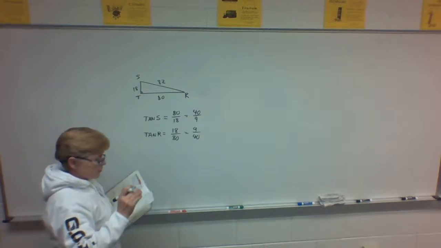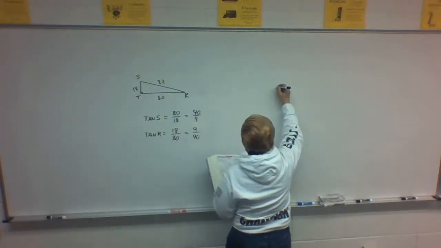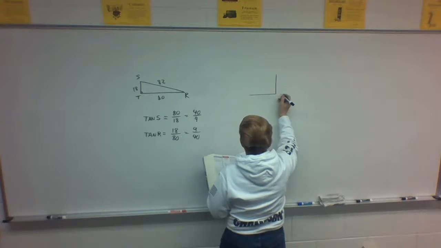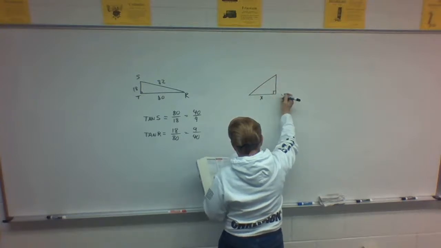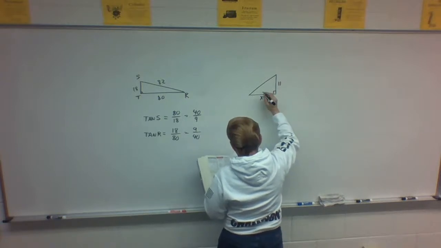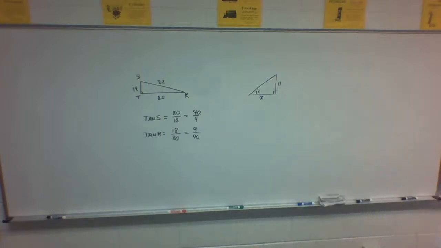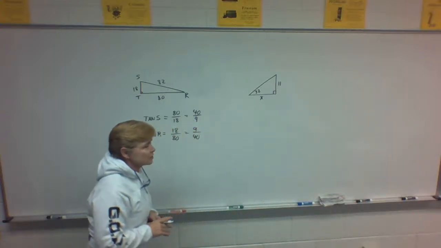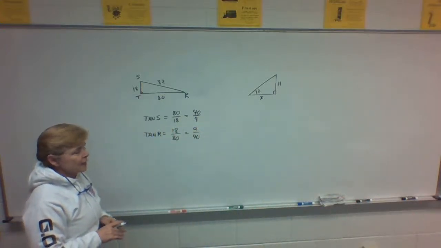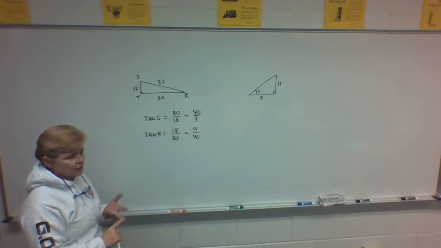This is your very first example of how this can be useful to you. The next example, example 2, shows a triangle like this. It's right angle right here. There's an X here. This is 11, and this is 32. Guess what the instructions are? Find X. Now, first thing you've got to decide on these kinds of problems is, in order to find X, do you want to use the ratio that involves cosine or tangent?